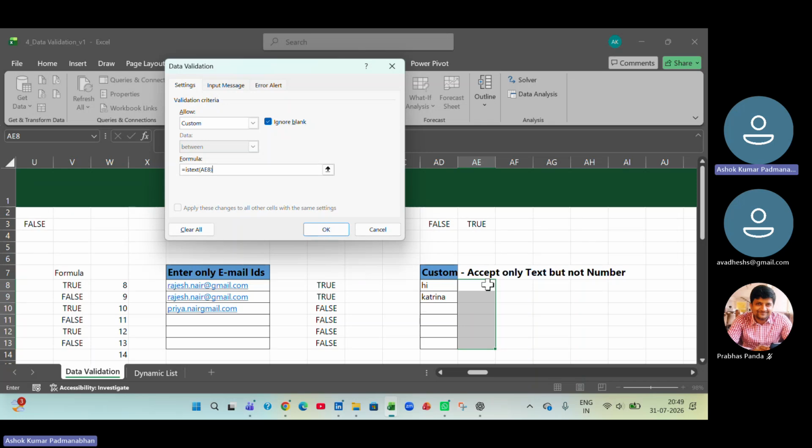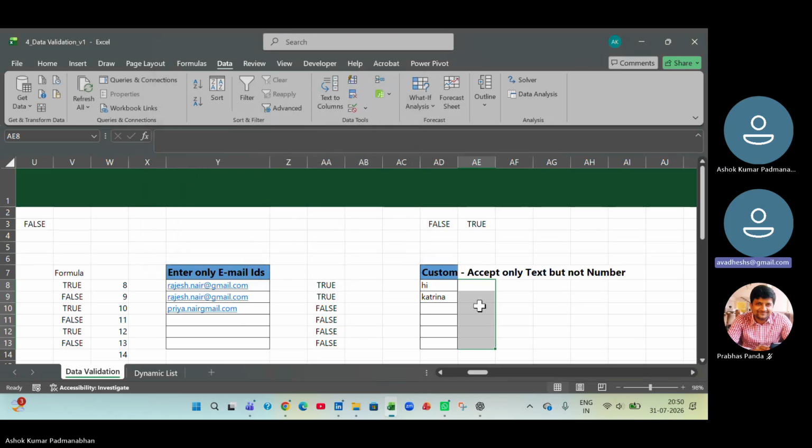It will help you understand whether it is a text or not. And then the length of this text should be less than or equal to 10. That is the condition. So two conditions have to be satisfied, so I'm putting these two conditions inside the AND function.